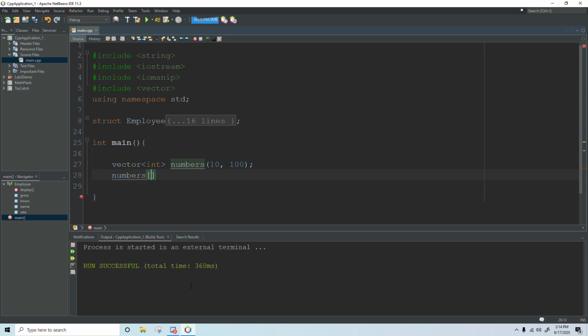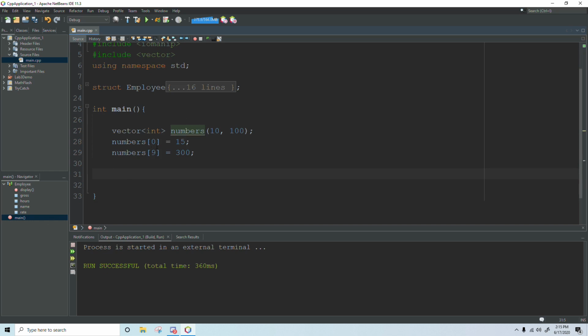You use the name of the array, you use the brackets, and then we have elements 0 through 9. And I'll go ahead and change a few of these up just so we can see that they were all initialized to 100, and then I can access the elements using my array notation. This is also called random access. I can use random access to change the elements to whatever I want. So now I should have an array with 10 elements, 0 through 9. The first one is 15, the last one is 300, and I left all the ones in the middle at 100.